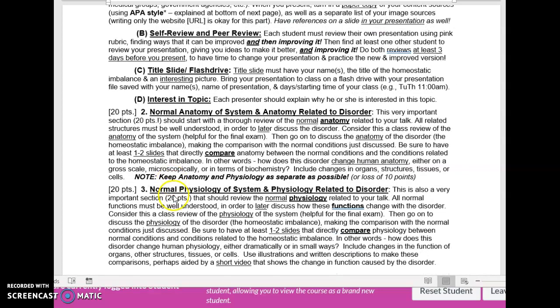Now, the first 2 sections you will not be able to Google. That is the normal anatomy of the system and the anatomy related to the disorder. So you're going to have a couple of slides where you just talk about how a particular system, let's say you did the respiratory system, how the respiratory system is supposed to be, with lungs and a healthy bronchi and trachea and everything else. You're more or less teaching about the anatomy of the respiratory system. Then you go on and say in a different slide how that anatomy is different with the disorder. So maybe the lung alveoli are destroyed, maybe there are cancer cells throughout the lungs, whatever the disorder happens to be. So you're really starting out not talking about a disease, but rather what the normal anatomy of a system is. Then later you talk about how it is different with a disease, and that's all explained here.